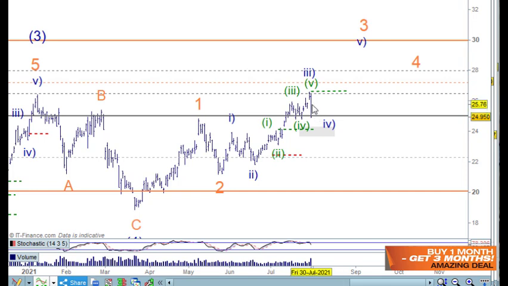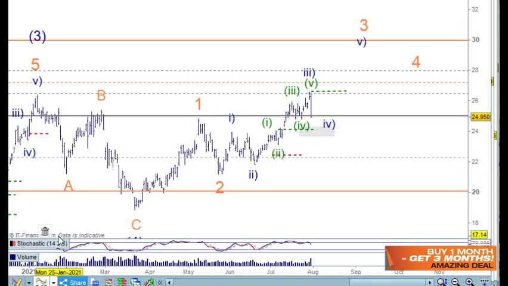So normally, when you have a correction, when you see a move like that and you're long, it's a bit sort of frightening, but it's kind of good to understand that it's normally the A wave that's really sharp, and then the B wave comes in and does whatever it needs to do, and the C wave is on a bit more of an angle. I mean, I'm probably overdoing it here, but let's just see how this goes. It's going to stick to the 25 here for a little while, so we don't have to worry too much about that, but it's doing all the right things.